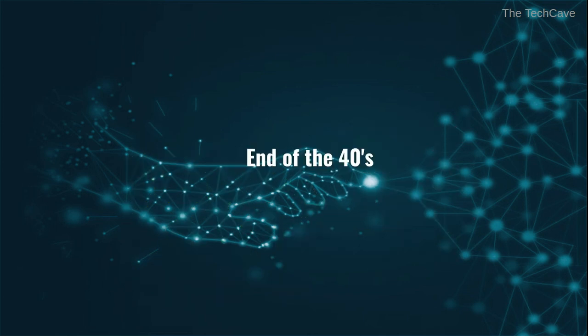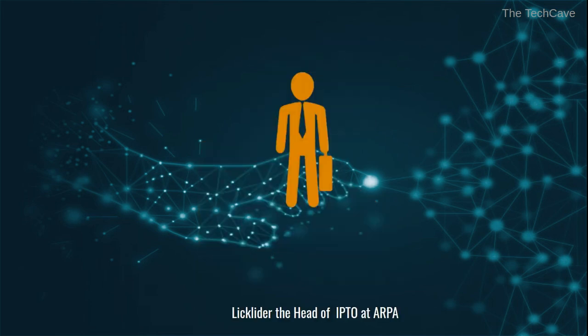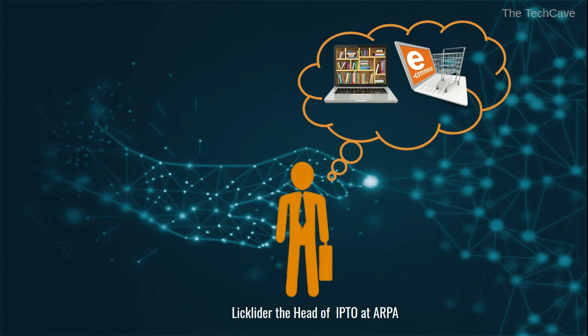By the end of the 40s, the term computing started to get bigger and stronger due to the appearance of transistors and integrated chips. Carl Licklider, the Director of the Information Processing Techniques Office of the US Department of Defense's Advanced Research Projects Agency, believed that this computing power could be better used. So he financed research across the United States in order to realize that. He had a futuristic vision. He envisioned a lot of things before they were invented, like graphical computing, digital libraries, e-commerce, online banking, etc.